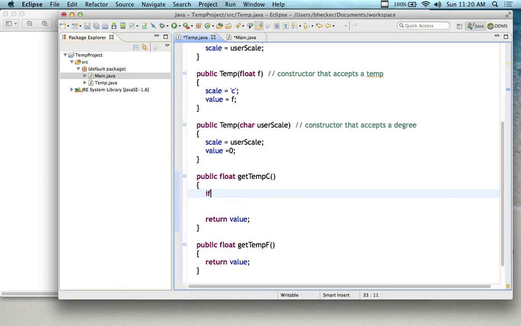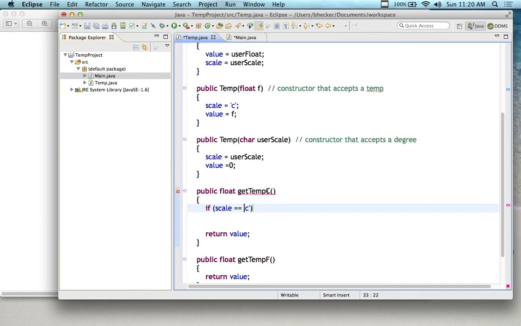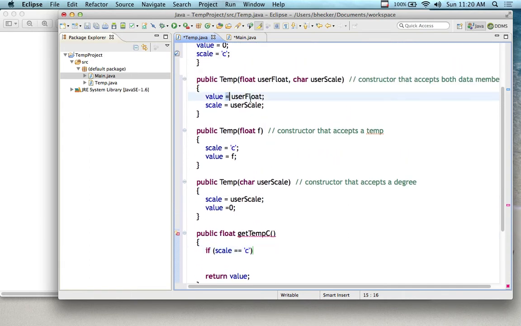So we're going to go if, and then in the if, we have opening and closing brackets that check for a condition. And the condition that we want to check for is, let's just start out with C. Is scale equal to C? So we go scale equal, and we have two equals. Let me just write it first and then I'll talk about it. So this is what's called a comparison operator. We know this is an assignment operator.